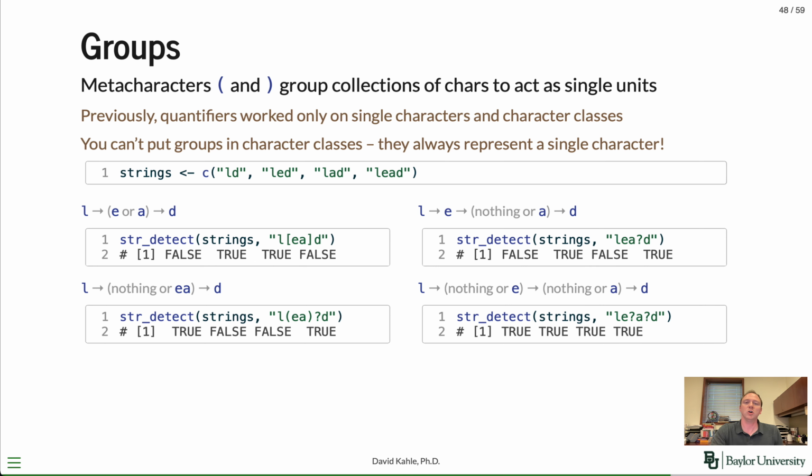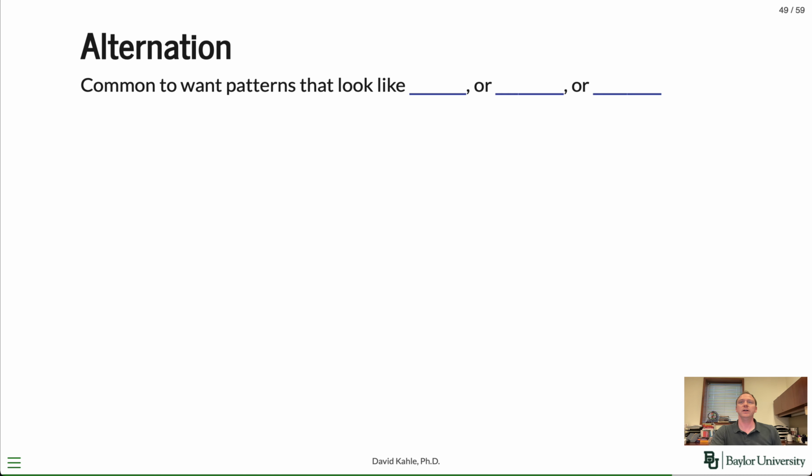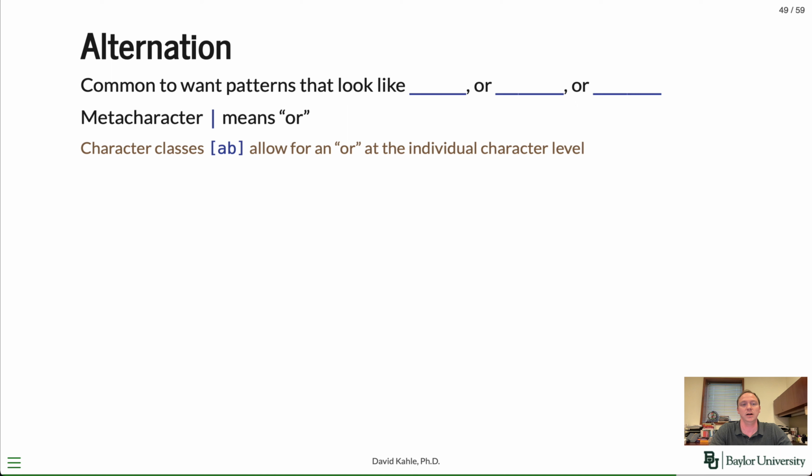Now, groups are often used with a concept called alternation. It's very common when you're processing strings to want to match alternatives that are a sequence of characters, right? So the pattern looks like this, or it's going to look like that, or something else. The metacharacter of the pipe expresses this notion of or, and it's usually used inside of a grouping arrangement. Now, you may think character classes also give you a sense of orness, disjunctive, this or that. However, they only do it for an individual character. The pipe with grouping allows you to do it for many different characters.